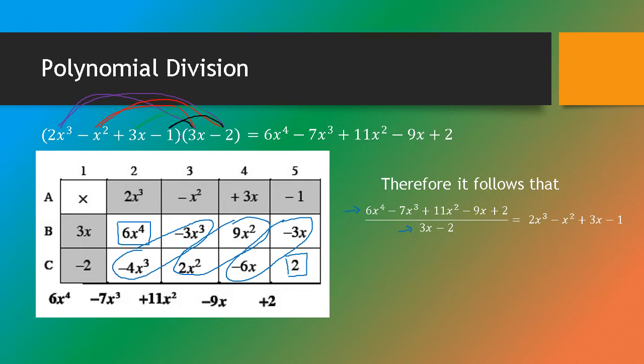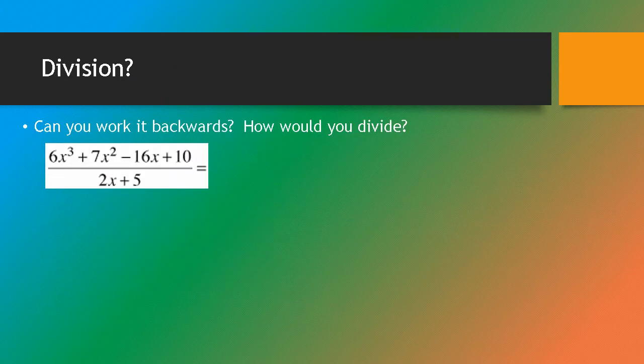So why is that? Well, think about a multiplication and division relationship with numbers. So for instance, if we had that 6 times 3 equals 18. Okay, so if we know that, then what does that mean 18 divided by 3 would be? So we're reversing the order of the operation, and since 6 times 3 is 18, then 18 divided by 3 would have to be 6. Okay, so the same logic is true here with these polynomials. So let's take a look.